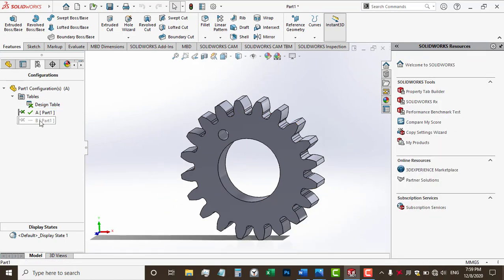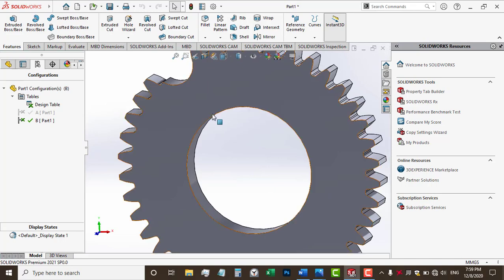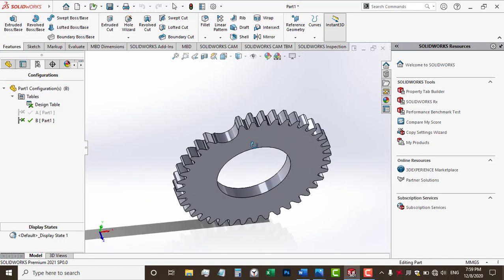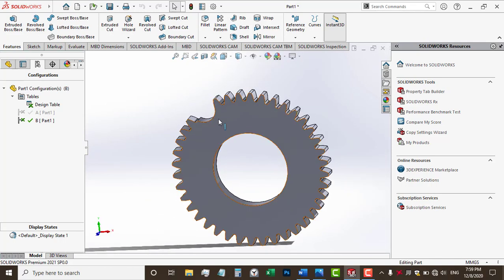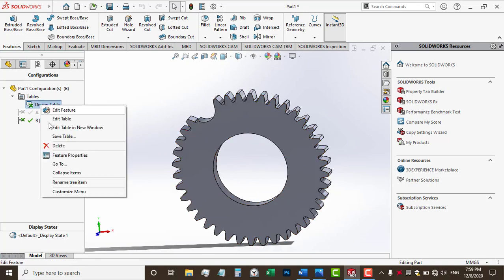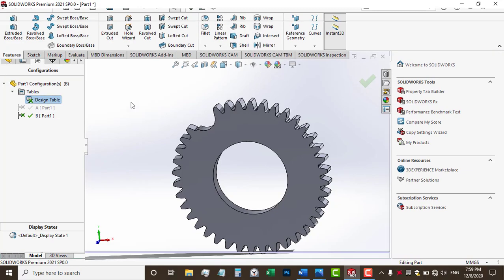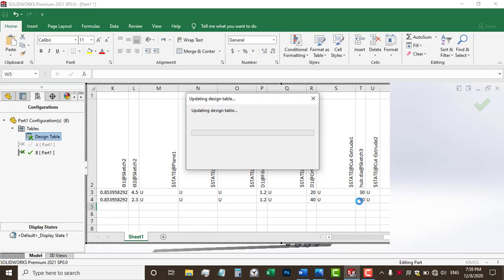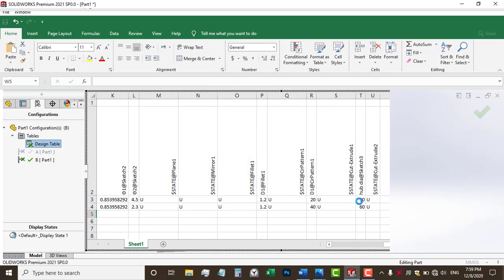If I go to B, the radius is a little bit big, so I'm gonna reduce it. I'm gonna go to design tables and change the radius of this cut.